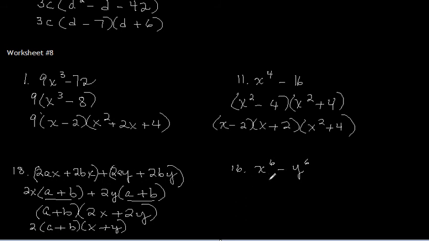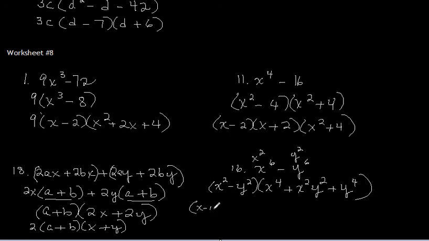This last one is just the difference of 2 cubes. This is going to take a little bit of space. So this would be x squared, right? x squared. This is y squared. Because if we cubed it, we would get what's below it. So we just say u minus v, u squared plus u times v plus v squared would be y to the fourth. And the only thing left to do is this is the difference of 2 squares, so it's x minus y, x plus y, and then you just write all that other stuff down.